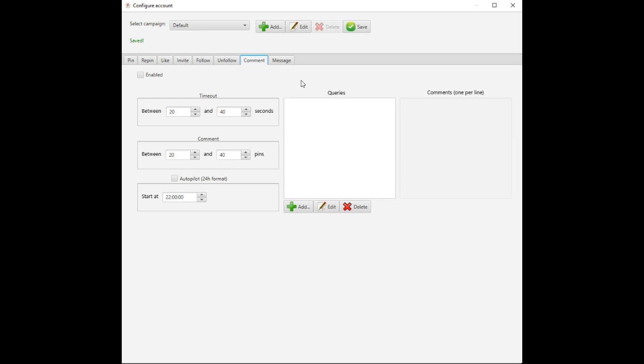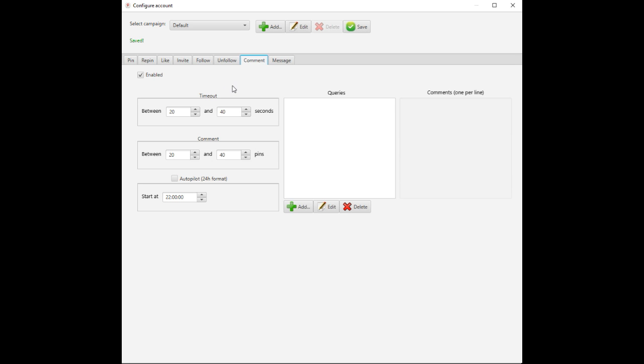And welcome back. We're in comments now. And with comments, of course, remember you have to enable this here for it to work. So each time we start on something, we want to make sure that we enable it. The other thing too is that we want to make sure that our timeouts are set, just as before, as with the rest of our tabs. We want to make sure that we have our timeout set. Like I said before, and I'll always say it, I always stagger mine.